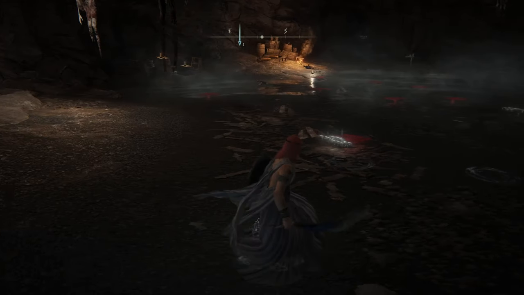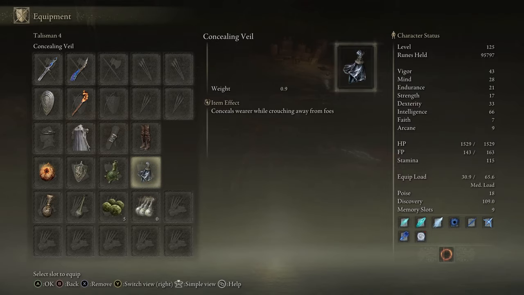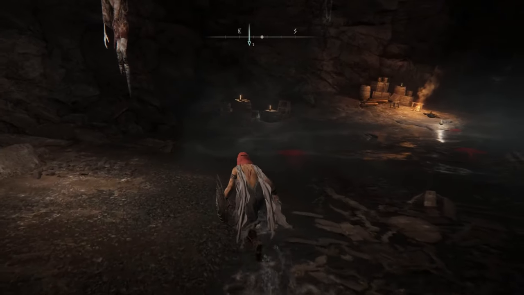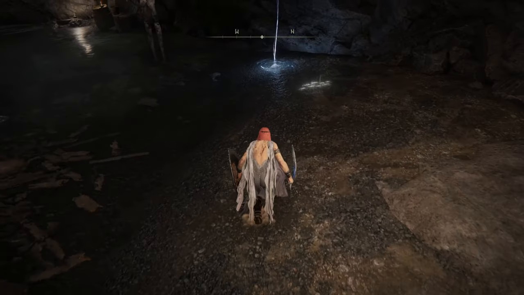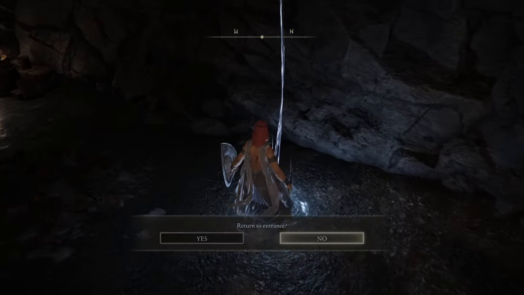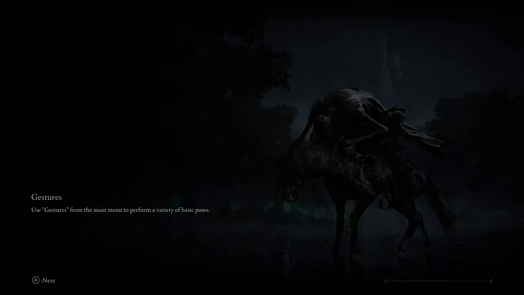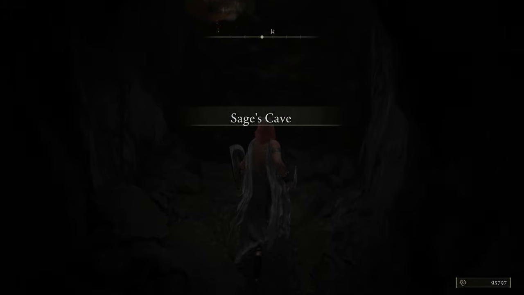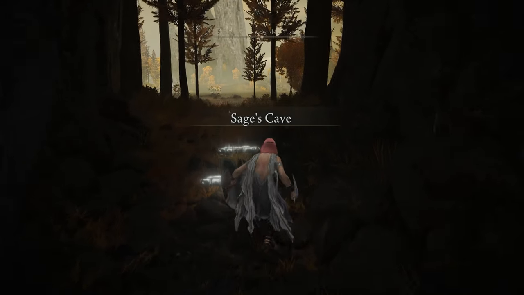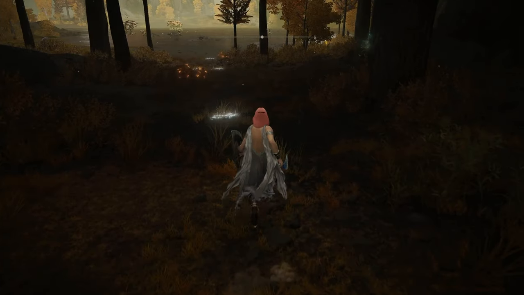Is it working? Conceals wearer while crouching away from foes. Do you just have to hope that it's working? Do you actually have to be near enemies? Kind of? I mean, I suppose if you became literally invisible and you couldn't see yourself, that'd be a little weird and hard to work with. But I thought there'd be some sort of effect.